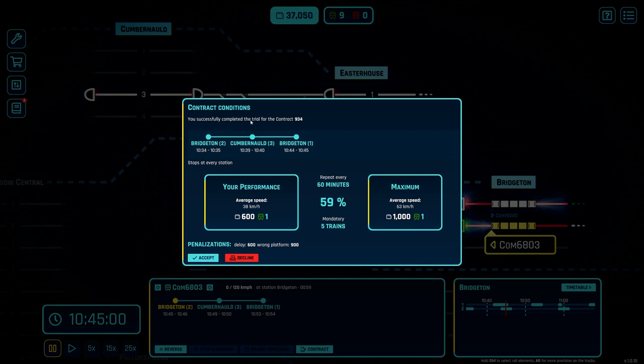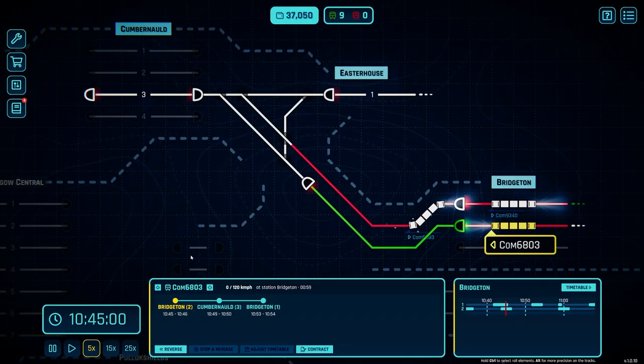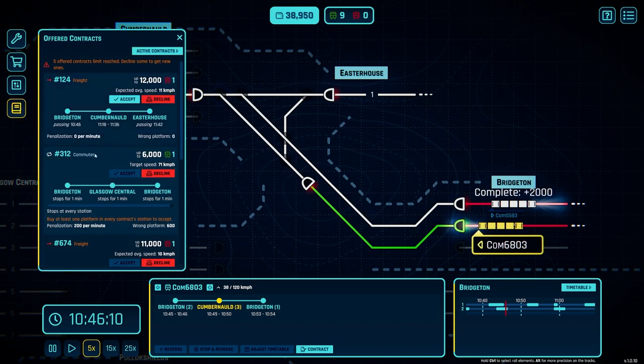Contract conditions. I've completed the contract. Okay. Penalizations. Delay 600. Wrong platform 900. You wanted to do... What? Oh, whatever. Clear off. Go away. I did get points, make prizes for it. Oh, I see. They're one-offs. Oh, cool. Right, in which case, everything's groovy. So you buy it, your contracts are a one-off, or maybe it says on the contract. Let's have a look.